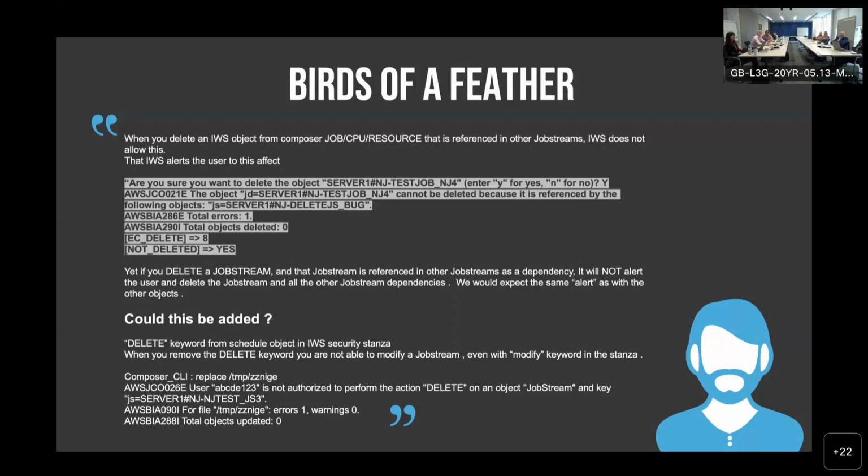This one from Des. Did you get that? Would you like to read it out? No. It's the first time I hear this requirement, so I don't know. Maybe it's something doable, but I would suggest to also open an idea for this, because it seems like a specific requirement.